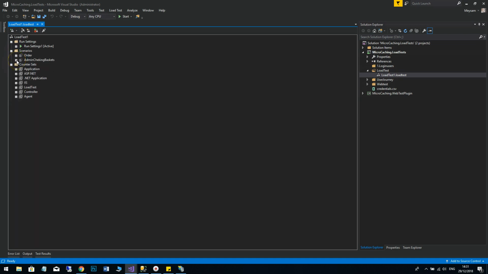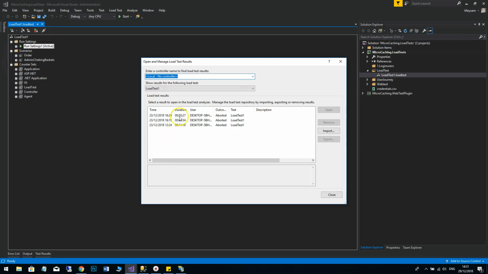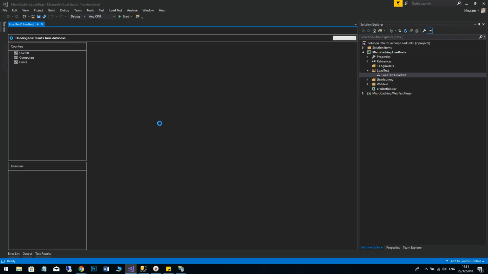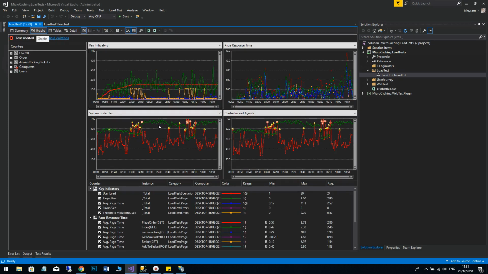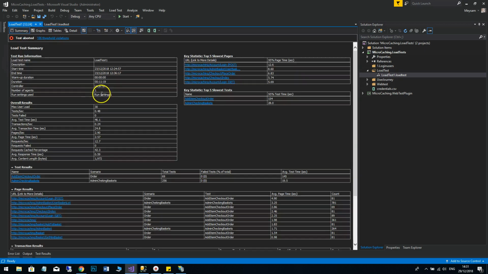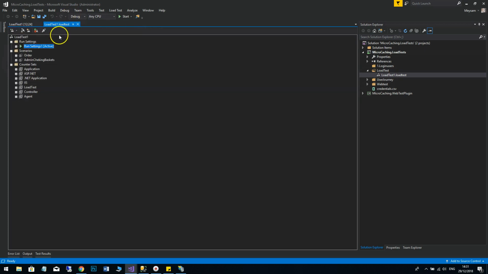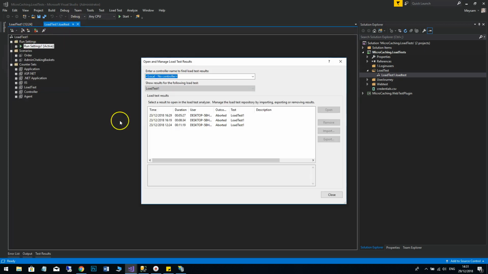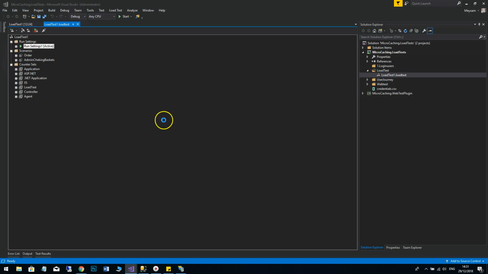First, before we start running the test, I will load the previous runs. So I have these three, as you may remember. This was with the 30 users. So let me open the result.